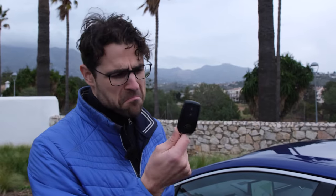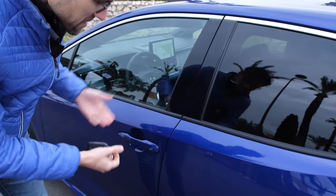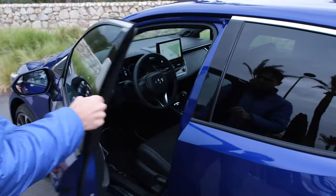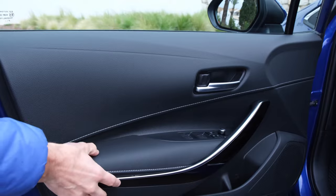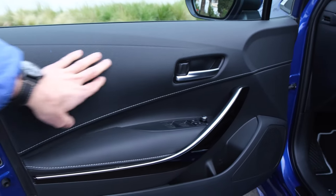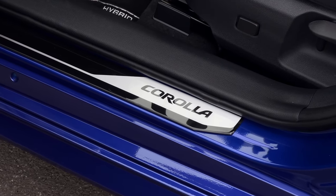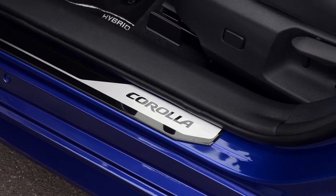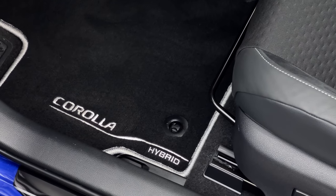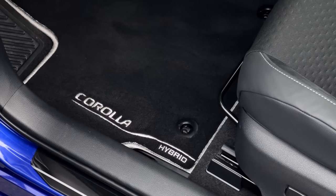This is the key fob — nothing special. And the door-closing sound is also nothing special. Inside, there's a nice wide contrast stitch, the top structure here is soft and looks good. The window lever is not that good, actually. These nice entry trims in the lower part. And I'm really a fan of these floor mats with a contrast border — they look like they're from a super high luxury car.